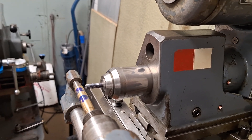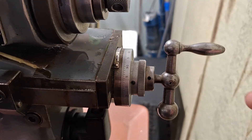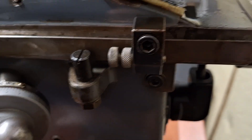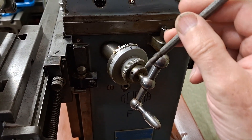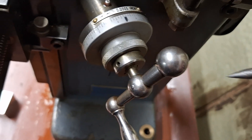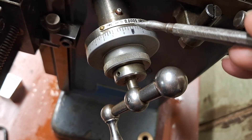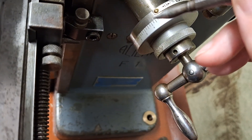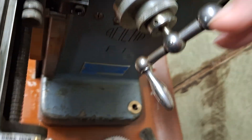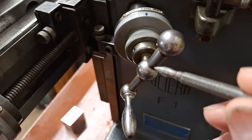It was last set up for gear cutting so I had it in horizontal mode - that's easiest for me to do this job. Quick run of the controls: the main top slide is controlled here, there's a stop, and here we have the control to raise and lower the knee. It's a Swiss machine and, guess what, it's Imperial. Each graduation is five tenths of a thousandths of an inch, and there are the smallest fiduciary marks imaginable - one for operating from the front of the machine and one for operating from the side. The knee comes up operated by this control.